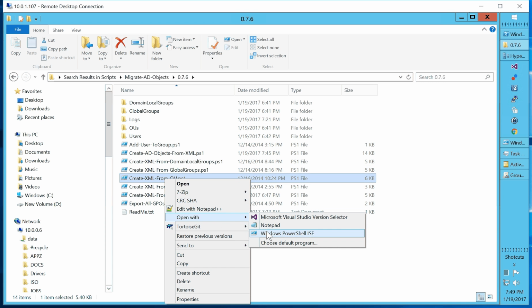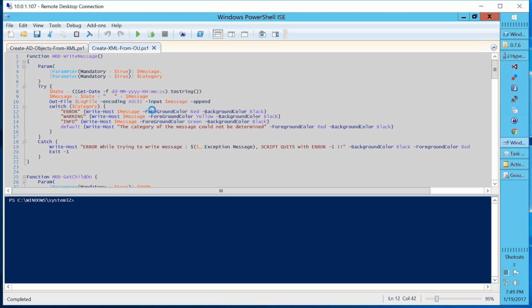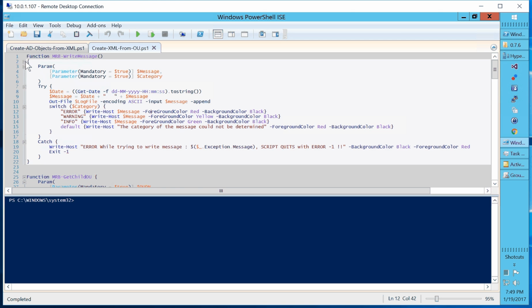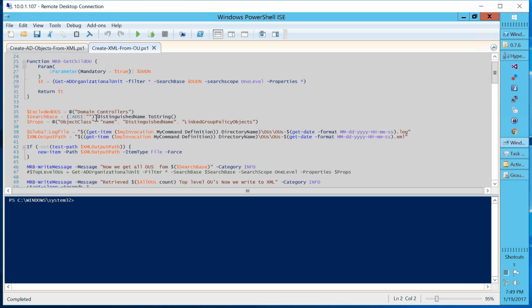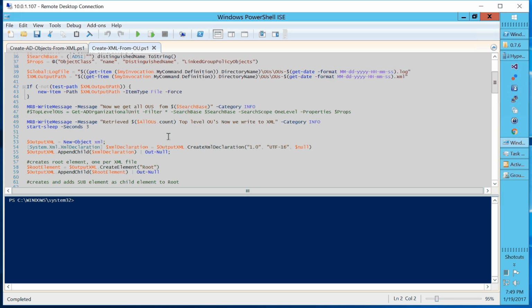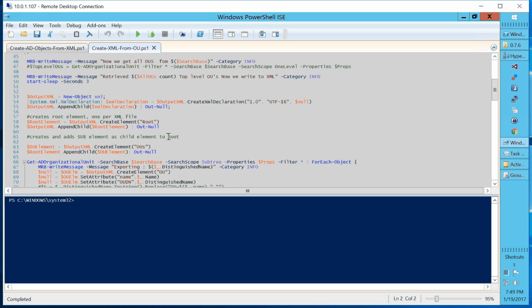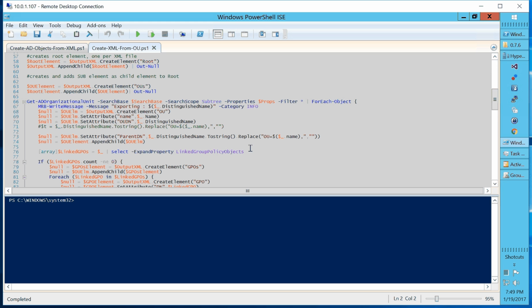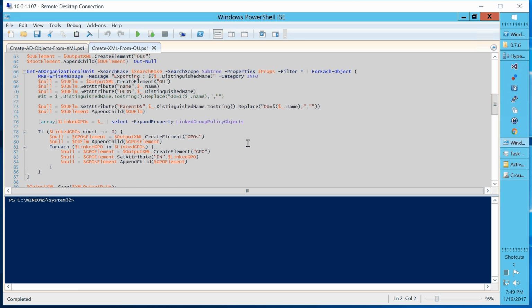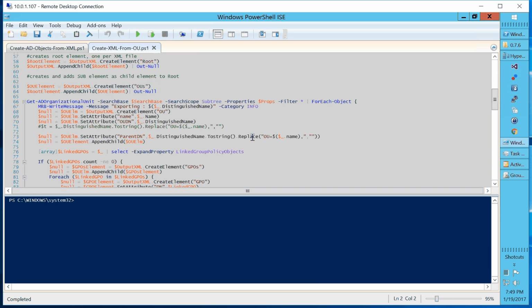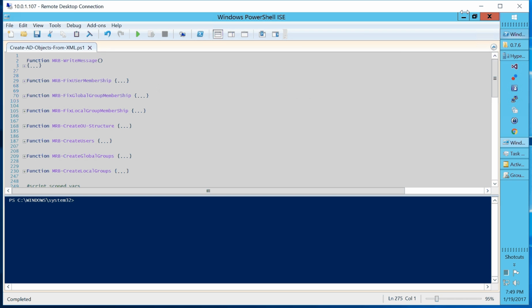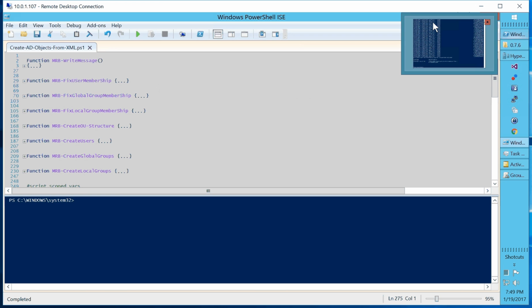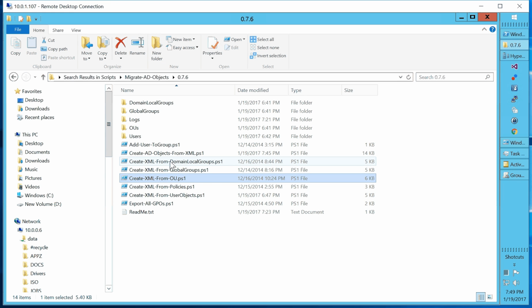I will open it, and this script has several functions, and this basically exports all organizational units to XML, so we can import that later. And the same goes for the domain local groups, global groups, policies and user objects.